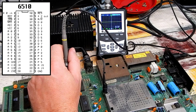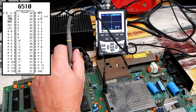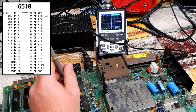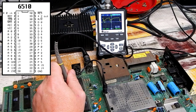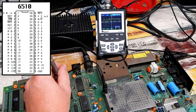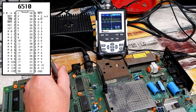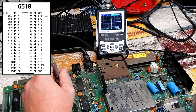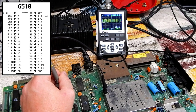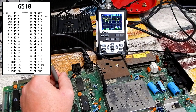That is from pin 7 down to pin 20, address lines A0 down to A13. A14 and 15 are there on the side of the chip on pins 22 and 23. We'll start with them, sure. Yeah, that doesn't quite look right. Neither does that one. A0 looks fine, as does 1, 2, 3. Address line 6 doesn't look right. Twelve is definitely not right. 13, 14 and 15 all look like that.